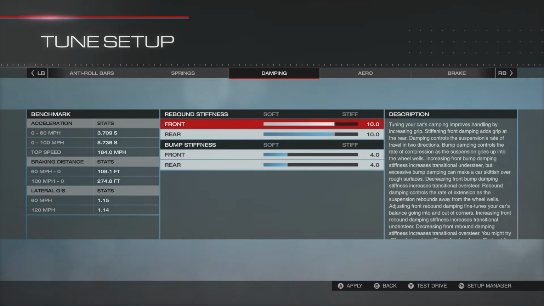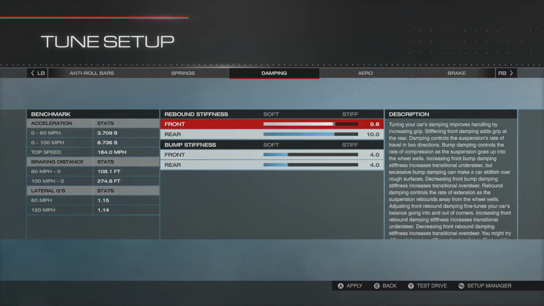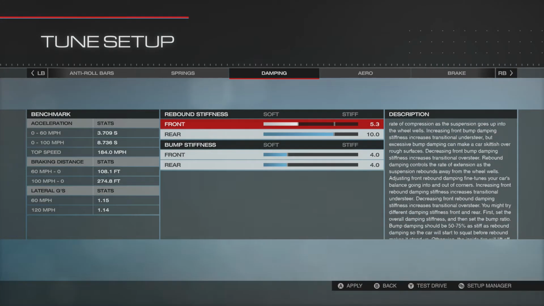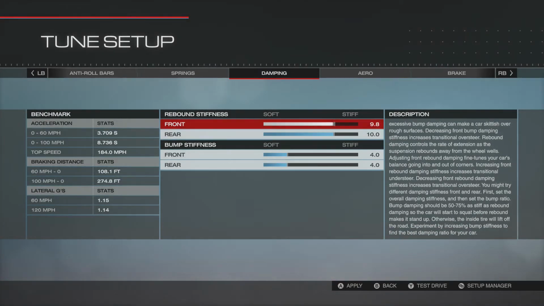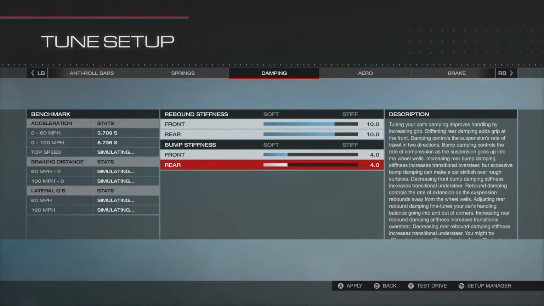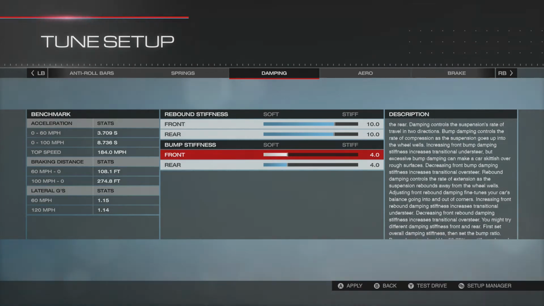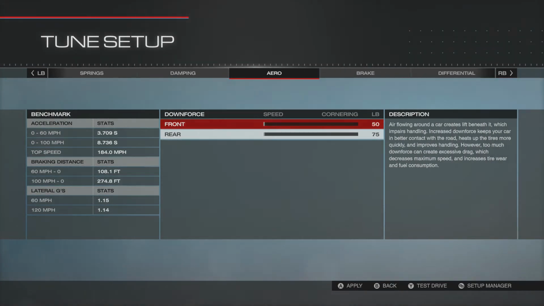This is one that I updated recently. I moved these up to a very stiff. I had these down to, I think, probably about a third of the way, so I was probably around 4 with those as well. Brought those up to about 10. It's something overall I've been playing with on a lot of different cars. And then the bump stiffness, sometimes I even go down to 2, sometimes even down to the lowest at 1.0. But I kept those a little bit stiffer just so the back end didn't bounce too much.